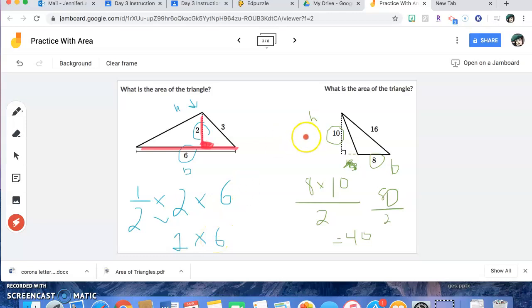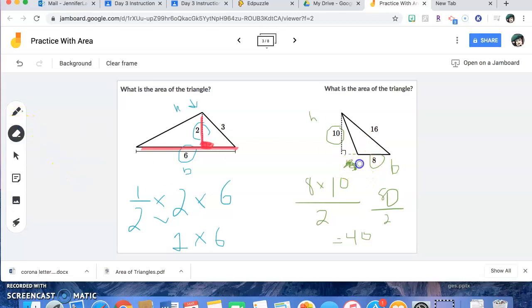And then if we look off to the right, I see right here there is a box, which tells me that I have a 90-degree angle, which tells me that I have a right angle. So I need my base and my height. My base and my height are going to be these 2 lines. My height's going to be 10 because 8 is part of my triangle, so I want 8 to be the base because the base has to be a side.